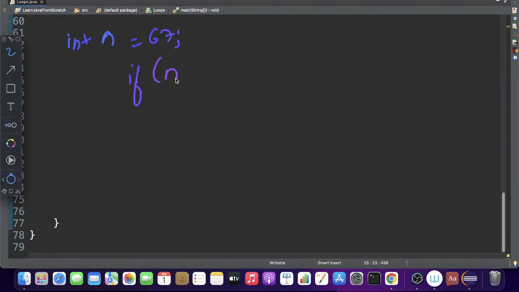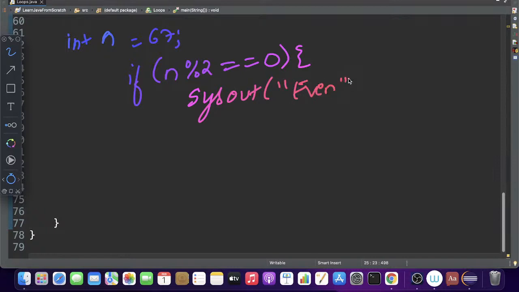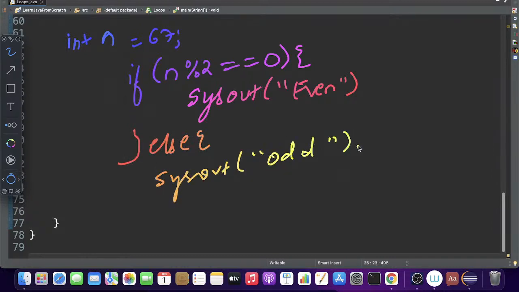If n modulus 2 is equal to 0, then print System.out.println even, else print odd. Correct. So this is a use case. To check even and odd, we use the if else block. That's it. It is easy.